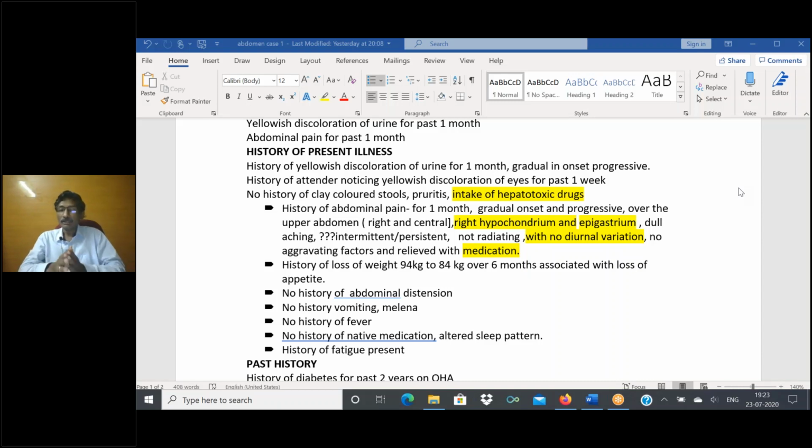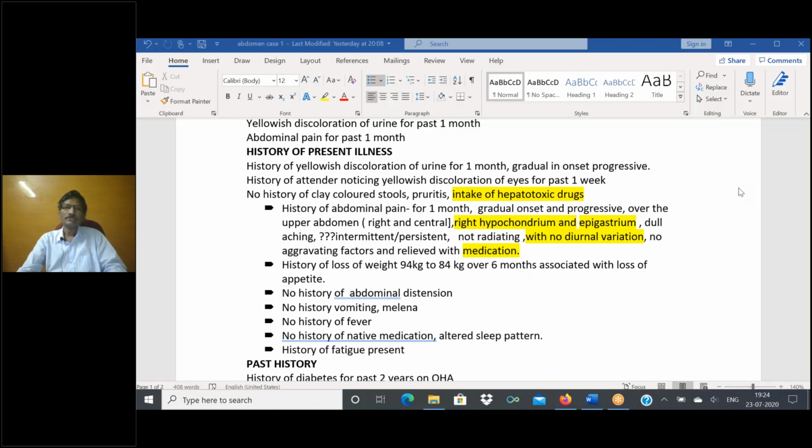Hepatic encephalopathy. Okay. Now, can you get hepatic encephalopathy without ascites? Since it's only four weeks, I'm telling it's acute onset jaundice, without abdominal distension. So I assume ascites is not there. Can you get hepatic encephalopathy? Yes, you can get. So acute fulminant liver failure, at the onset, a sort of subacute to delayed type. Hyperacute will be very quick after the onset of jaundice. So when the hepatic encephalopathy sets in, you can have altered sleep pattern.